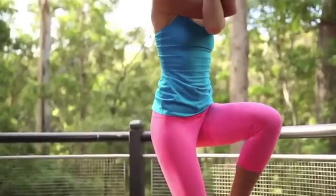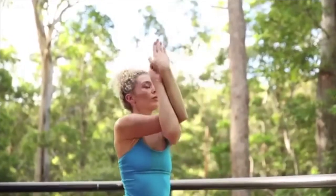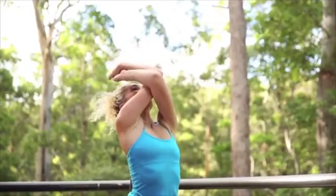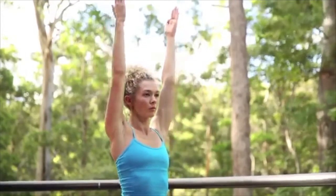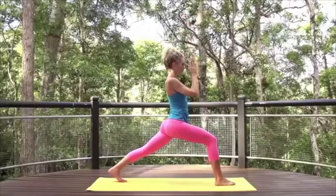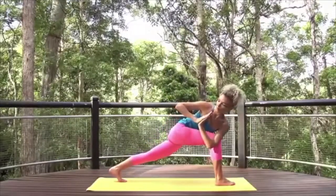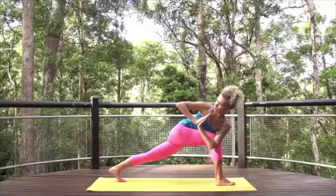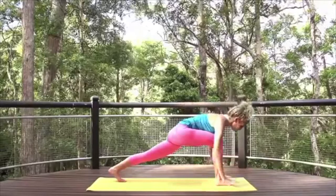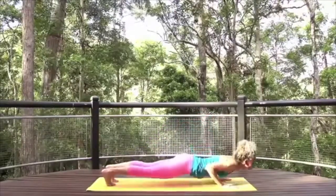Inhale to release and lift the left leg up and return to high lunge. Option to add on and lift the arms to the sky and back bend. Unravel the arms and return hands to prayer for revolved side angle pose. With the left elbow drawing into the right thigh, release the arms. Step back through chaturanga or return to downward dog.